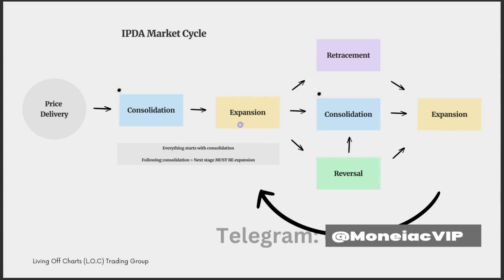Now, after that expansion, there are three things that can happen. So we have a retracement, we can have another consolidation, or we'll have a full-blown reversal into expansion, and they all lead towards an expansion. Now we can make a distinction between reversal and retracement, right? Because a retracement is not a reversal, so you can anticipate a continuation inside that already determined order flow. And a reversal obviously means we're gonna flip order flow.